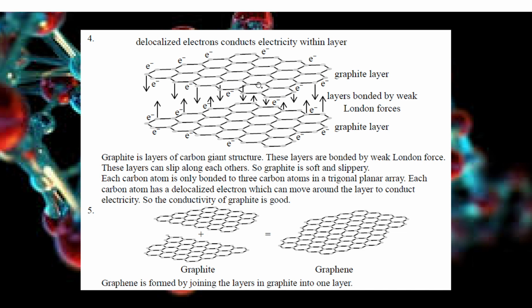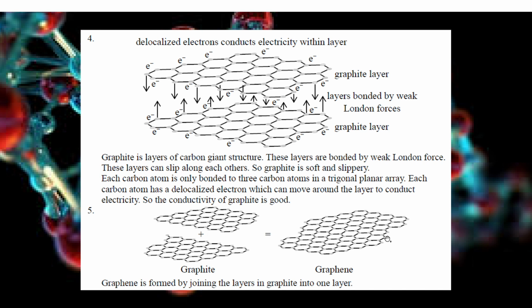And later on, people thought, can we make it stronger? Yes, we try to join the graphite layers together as one big layer, and we call it graphene. Graphene is exactly the same structure as graphite, but 1 layer. If we stack graphene into different layers, it goes back to graphite. Graphene has the same property, it can conduct electricity, as 1 electron per carbon moves around.